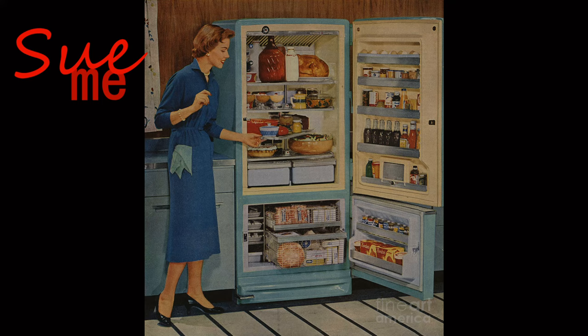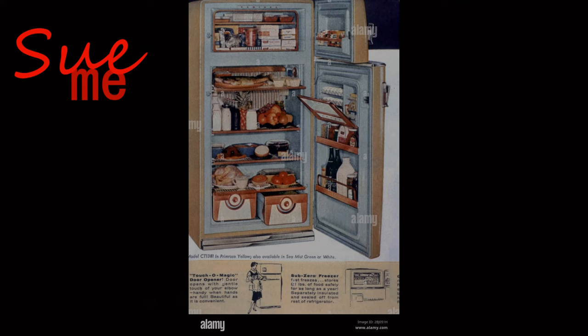We are starting to get color. Prior to this, our refrigerators have been white — there was a brief flirtation with color in the very late 20s that never took off, and right up through the 1950s everything was white. Now we're seeing blue. This one is more typical of what the average 1950s to early 60s refrigerator would have looked like: a small freezer, most of the storage in the refrigerator section, and it would have been a top-mount freezer. And notice the color — we do have a bit of color here.